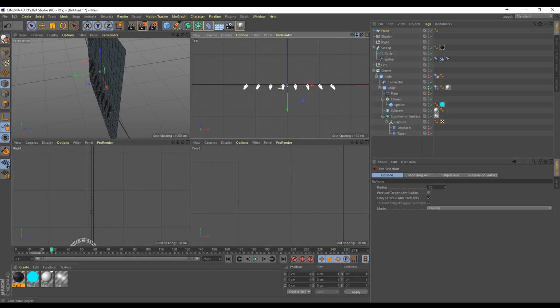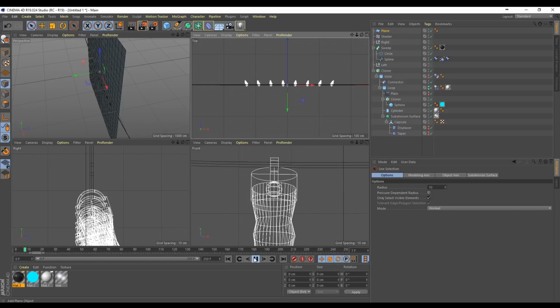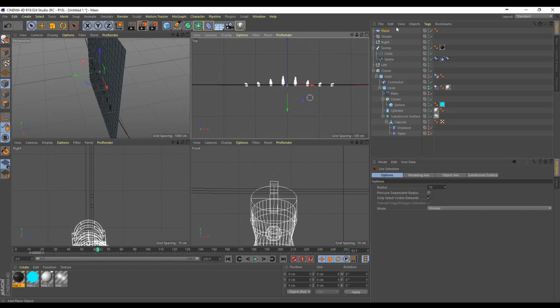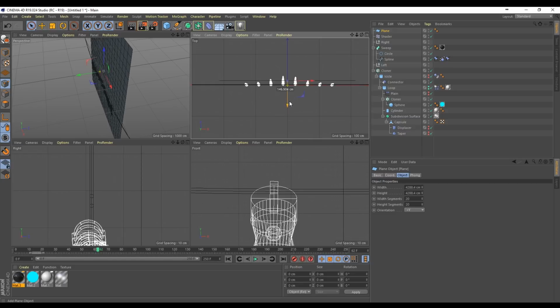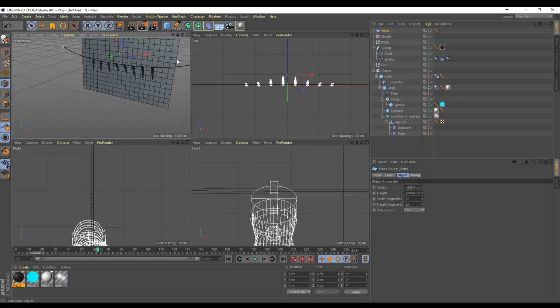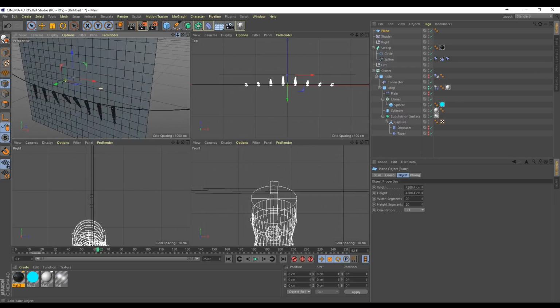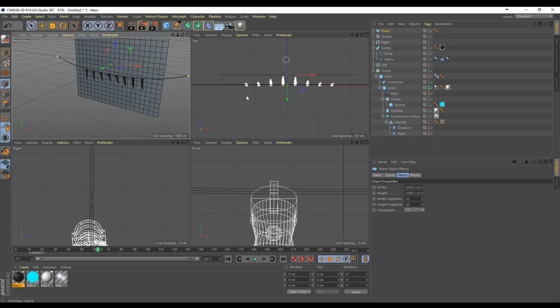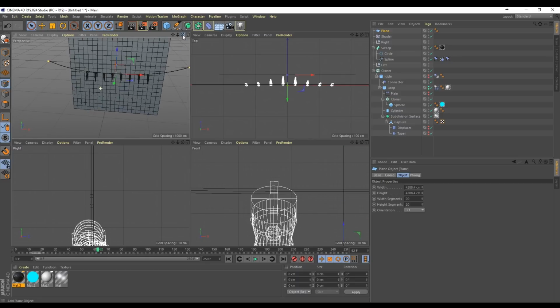I want these to be right up against this wall, so we'll rewind and let them swing and pause it, and that's about the furthest point. So we'll just move that back, just so they don't intersect. And you could use dynamics to make it so that they bang against them, but for now I don't want to do that. I just want to keep it simple. Let's just move this down a little, something like that. And that's going to be our background.